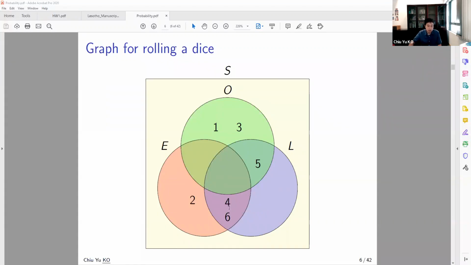And you can see the overlap. We will talk about the overlapping idea later, but they have to be in this way in order to make it consistent with the circles. You cannot put 4 here because 4 is not odd. So that is a graphical representation of these outcomes. It turns out this Venn diagram is usually very helpful to visualize a simple sample space. I hope you have seen this. This graphic may be new to some of you, but maybe many of you have seen it before. Is there any question up to this point?